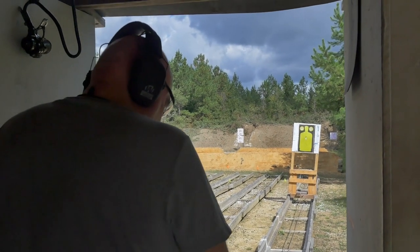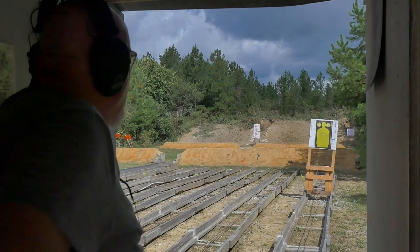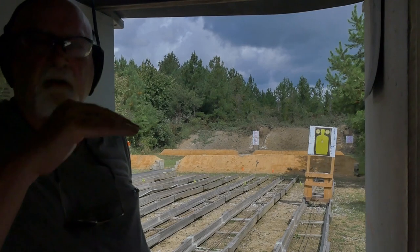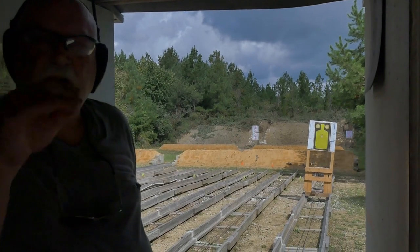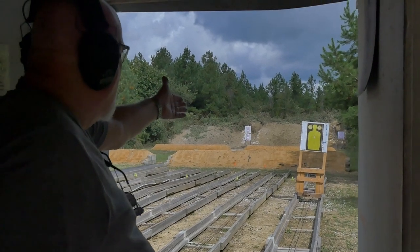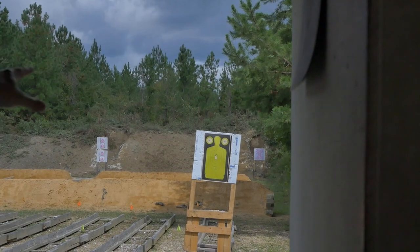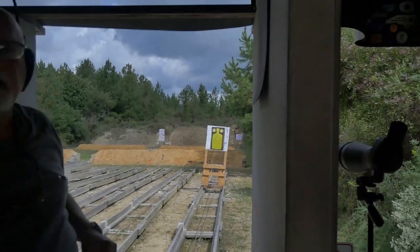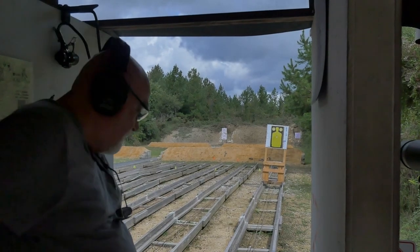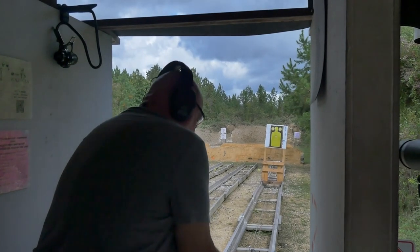I mean, I've shot 320s and it was very easy to figure out the sight picture quickly. Front sights even height with the back sights — and you can see I'm just above center, but that's where I was aiming once I had a hole there. So it was pretty accurate — that's not bad at all. Not bad at all. All right, thank you.